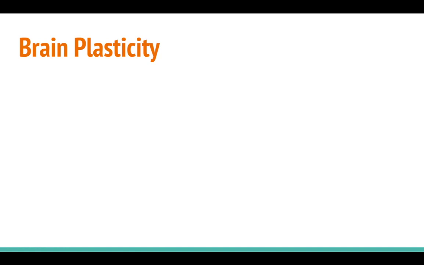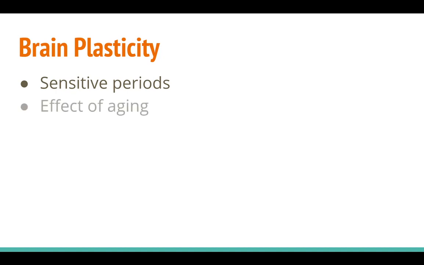We talked a little bit about brain plasticity before. Remember when we mentioned sensitive periods? The brain has an amazing ability to rewire itself, but if a critical period is missed, this skill can never develop. However, if a sensitive period is missed, that skill may still be developed, but it'll be much harder and can take longer. As the brain ages, rewiring becomes harder. The brain stops developing at around the age 25. Rewiring is still possible after this, but it's much harder.